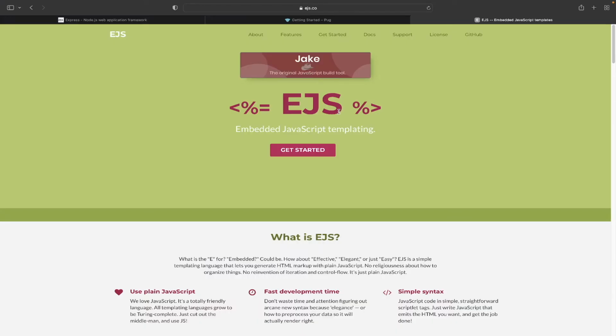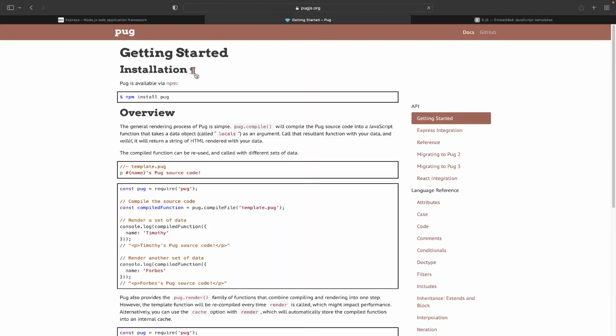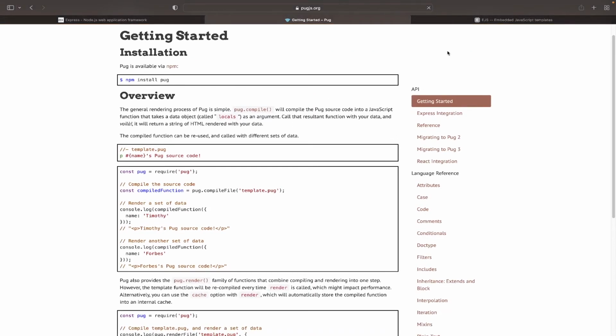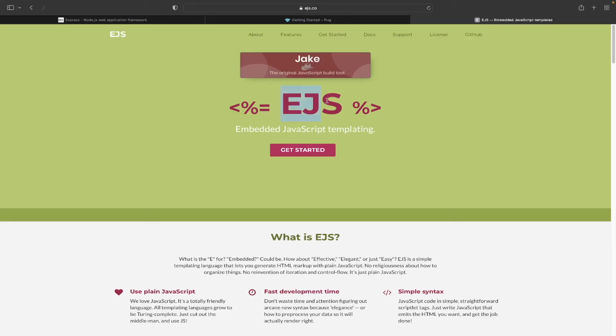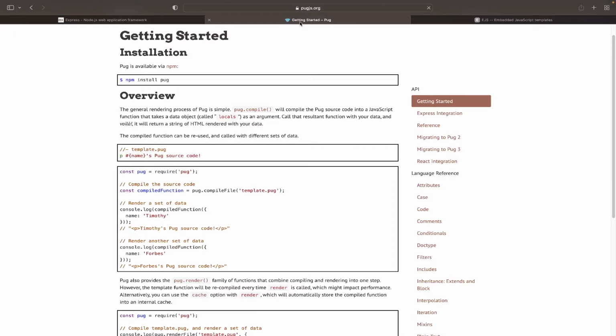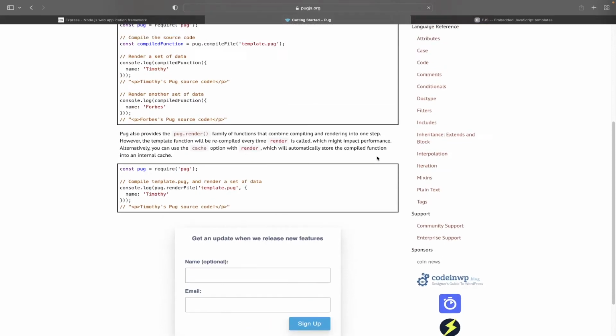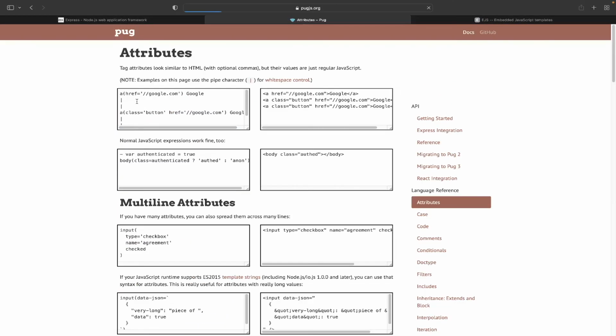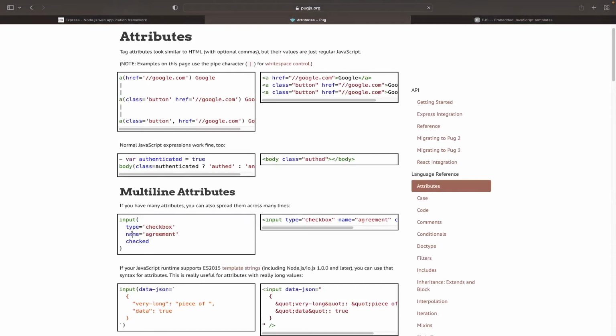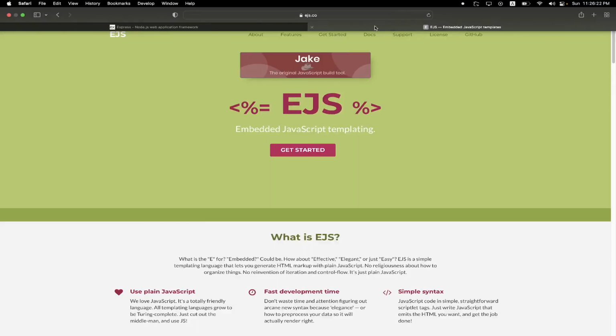Okay, we have two main templating engines that we can integrate into our Express application to serve HTML, not just static HTML, but dynamic HTML based on params, logic, and everything. So first is EJS, and the other one is PugJS. We can use both of them, but right now we'll use EJS because it is easier to use in my case. And Pug is also easy to use, and you don't have to write a lot of HTML tags because Pug has its own templating. Let me show you. You can just simply write code like this, and this will convert into HTML like this. You don't have to write tags explicitly. So right now we will use EJS.